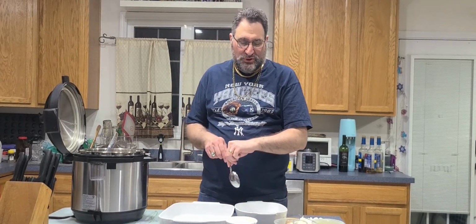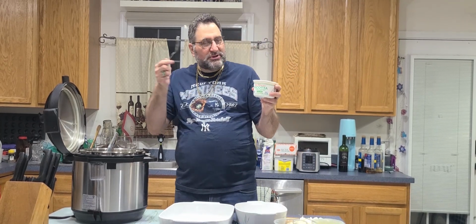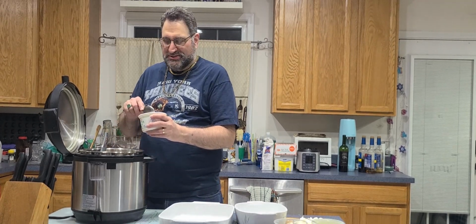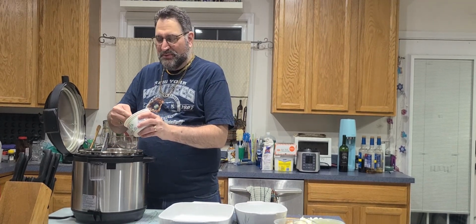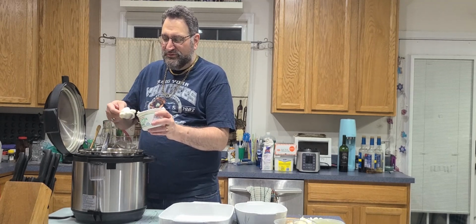I got 16 ounces of ricotta cheese. I got a nice ricotta cheese. It's from Belgioso. So we're going to take this. I'm going to put like 8 ounces, maybe. I mean, I'm not measuring, but about half, which would be 8 ounces, roughly speaking, in here.